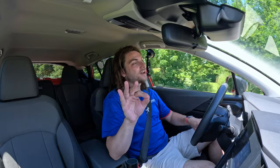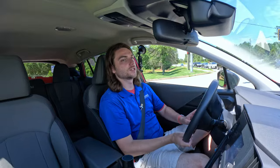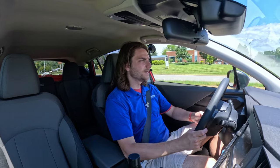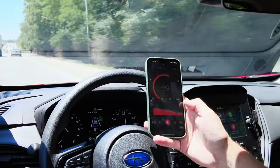So I think the standard option should be the 2.5 liter and then have the optional 2.4 liter turbo for some of those more high-end models and the performance models. But let's go ahead and get it here on the highway. We'll do a highway dB test. We'll do the adaptive cruise with the lane centering, see how that fares.